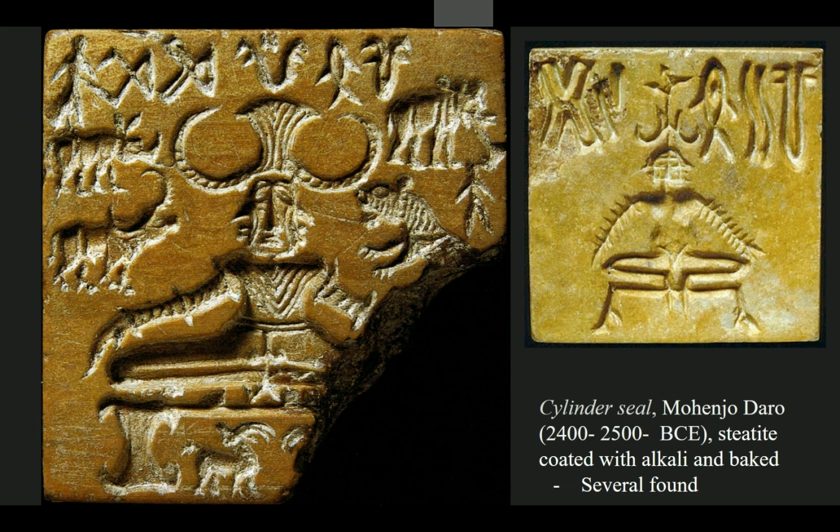Here is our cylinder seal that we're going to look at. The person in a seated yogic pose. There are many cylinder seals, and these are familiar from Mesopotamia that we've studied, so the 2 were obviously in communication with one another. But we're going to show this as not only an argument that the top symbols are an example of written language, which we haven't deciphered yet, but also we're seeing some imagery here that is a precursor to Hinduism.